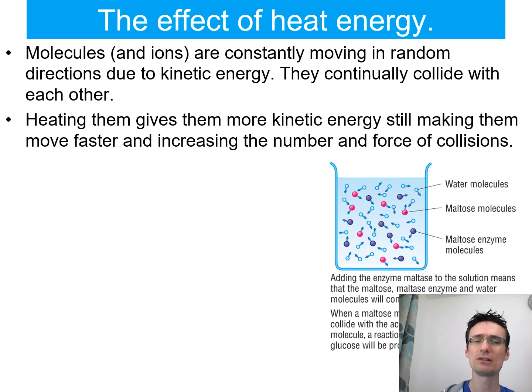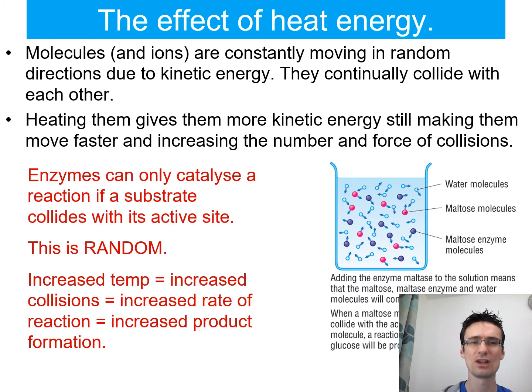If you heat molecules up, they get more kinetic energy. That means they move faster and increases the number of collisions and also the force of collisions. There's no difference here between substrates and enzymes. The enzymes can only catalyze a reaction if the substrate collides with its active site, and that is random. They can't suck them in, they have to randomly occur.